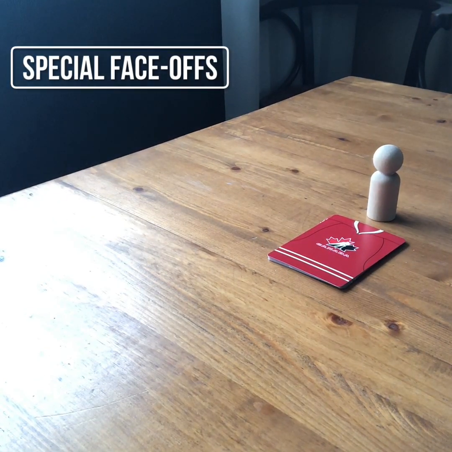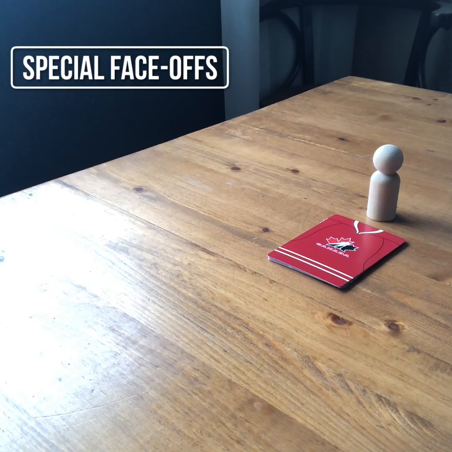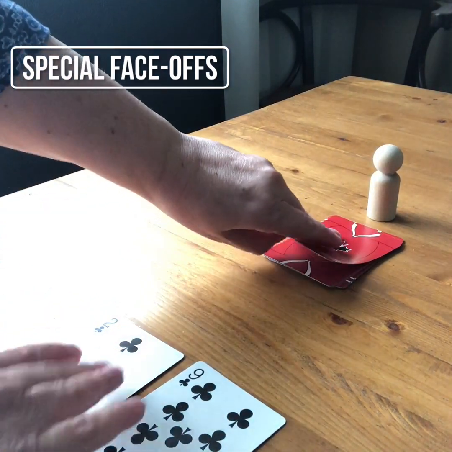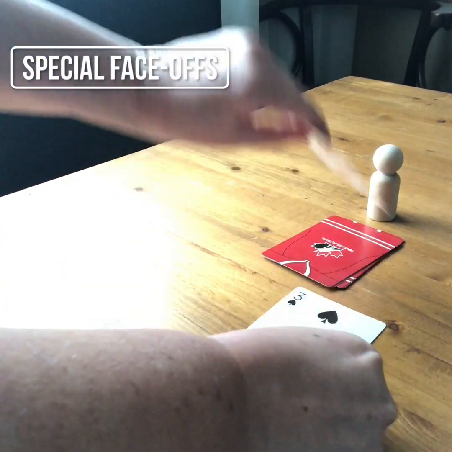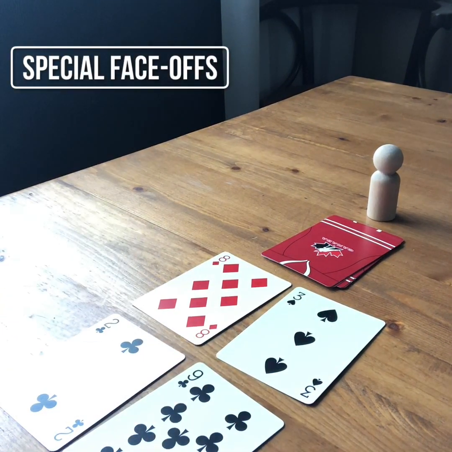In any of these games, you might come to a situation where you have a special face-off. So my partner and I are playing addition face-off right now. So we're turning over our cards. I have 9 and 2, which makes 11, and my partner has 8 and 3, which also makes 11. So this calls for another face-off.